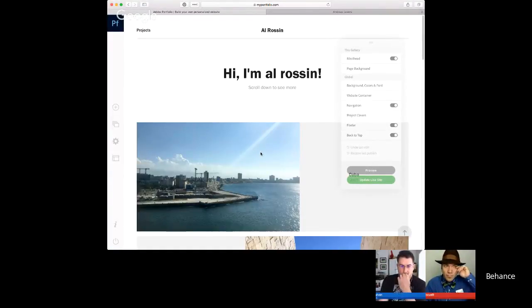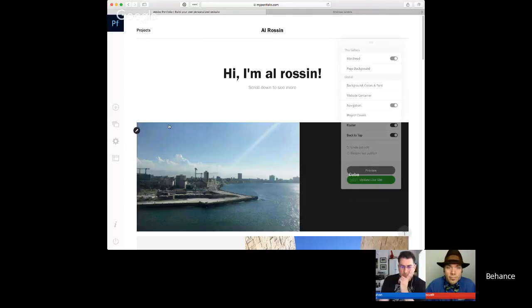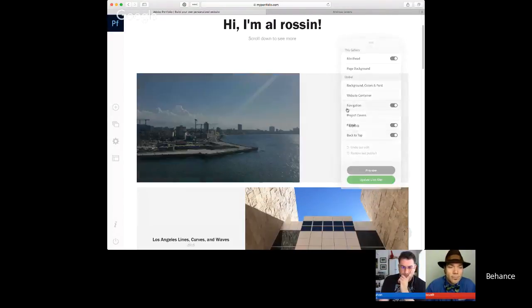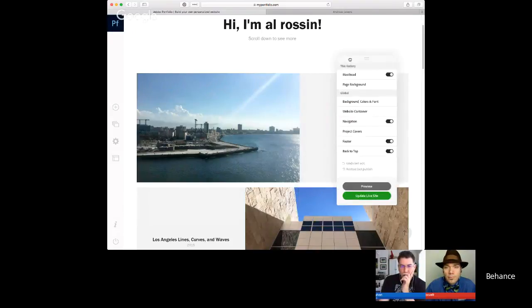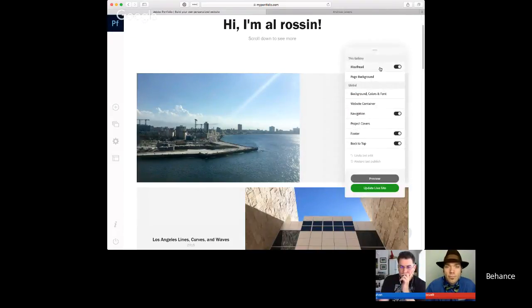So this is what it looks like if I've had work from Behance. We bring it right in. Or if I've been editing on Portfolio, the work will show up as well. So this is the main editor. We've got the remote here. This kind of fades in and fades out as you need it. And then there's the toolbar here on the left, sort of like the bigger picture things as well.